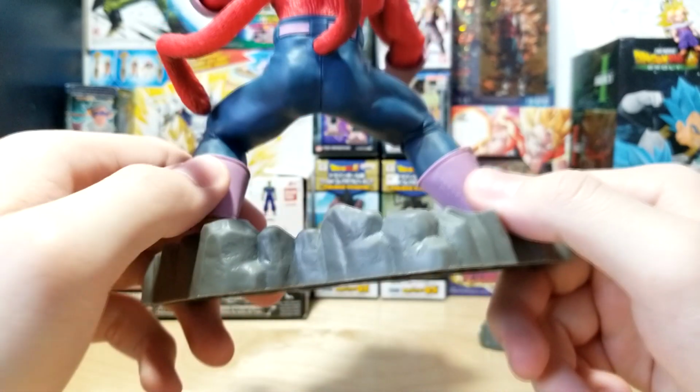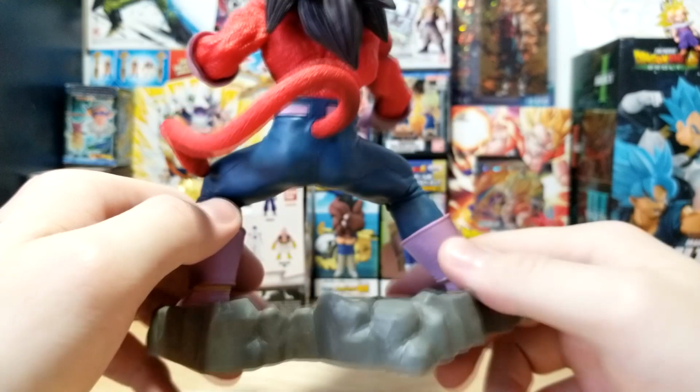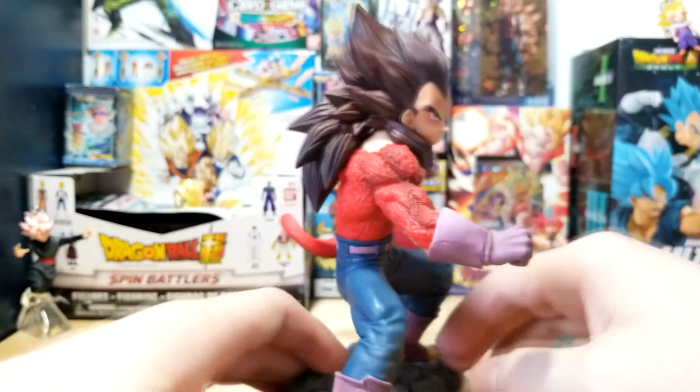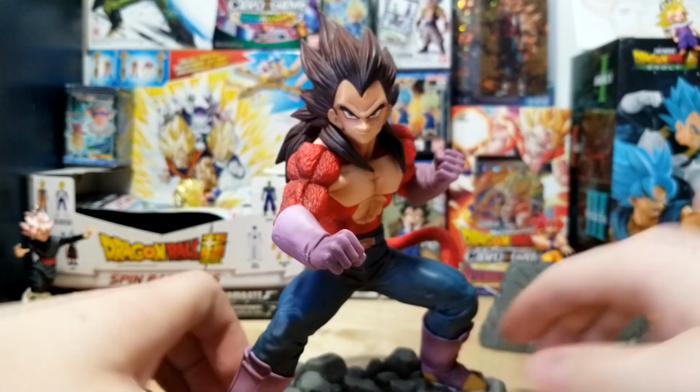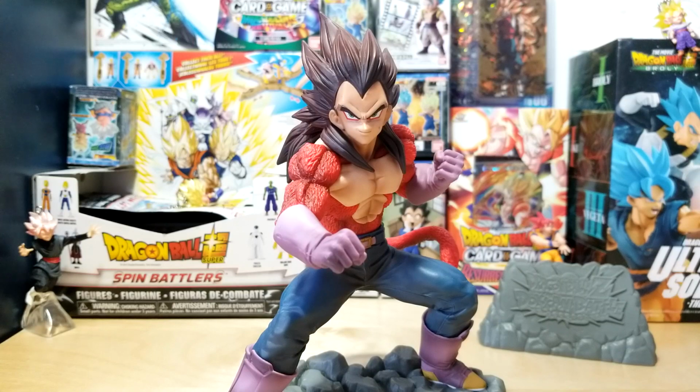It holds pretty good into the base now that it's actually in there. The tail looks actually pretty good plugged in. You can't really tell that it's a separate piece. Shoes look good. Everything checks out here to me. The hair sculpt looks like Super Saiyan 4 Vegeta to me. Looks very good. Let's go ahead and do some comparison here.